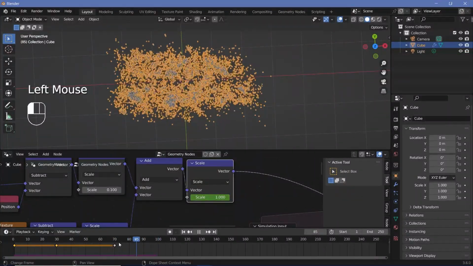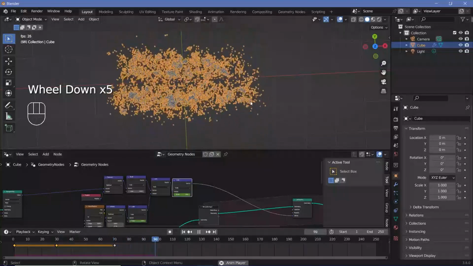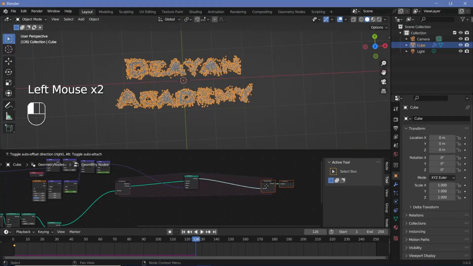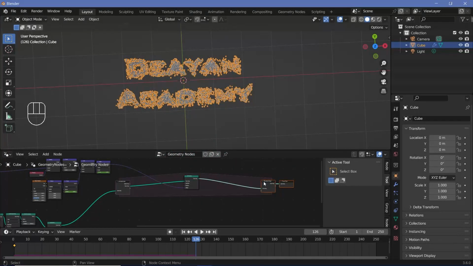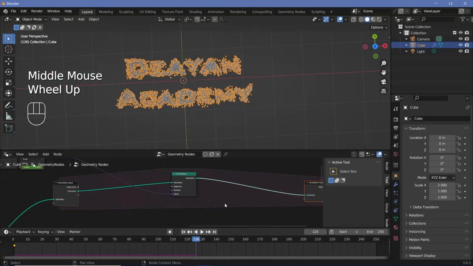Now the next thing is I need to actually play around with velocity. Now getting velocity using simulation nodes is fairly simple. We've done that multiple times in previous videos, or at least the last 2 videos that we've done on simulation nodes. You can check out the link to the previous video right here, where we actually go in a lot of detail about vector math and things like that. Do check those videos out. They will help you quite a bit in understanding simulation nodes.